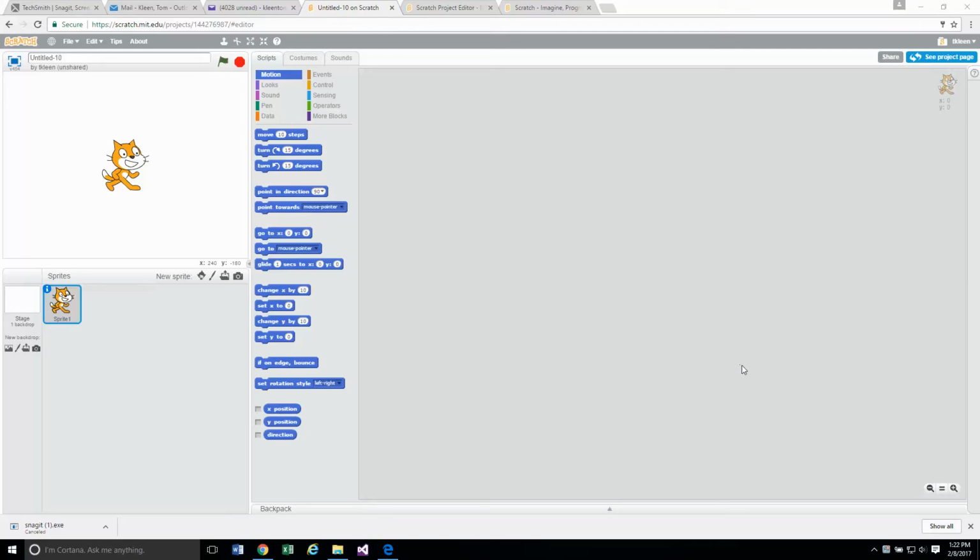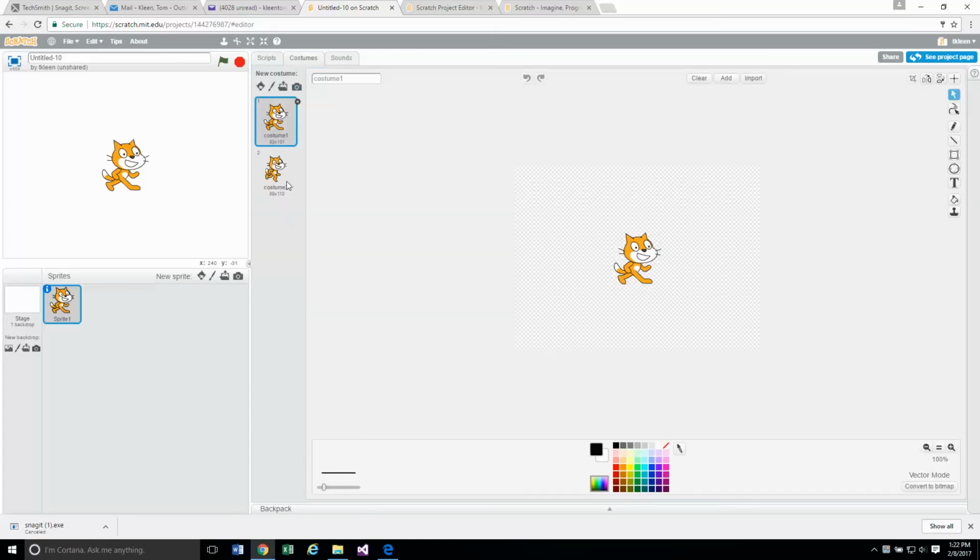It says different versions of the same sprite are called costumes, and we can view all the sprite's costumes available by clicking the Costumes tab above the Blocks menu. So that would be right here. If we want to see the costumes for our cat, looks like we've got two of them, so we can make it look like he's running. You switch back and forth between these two.